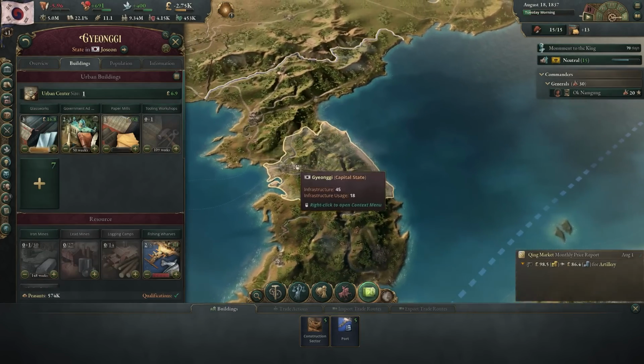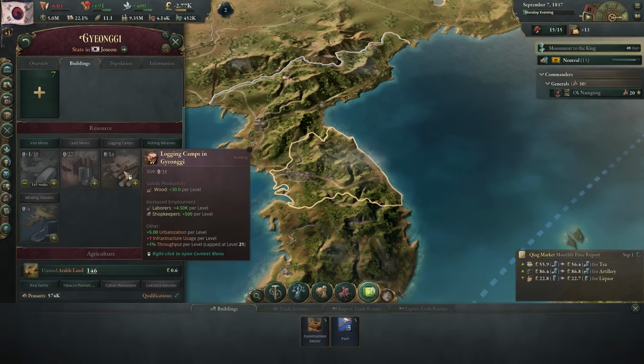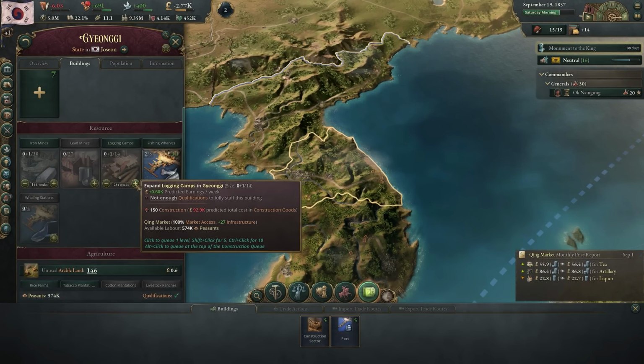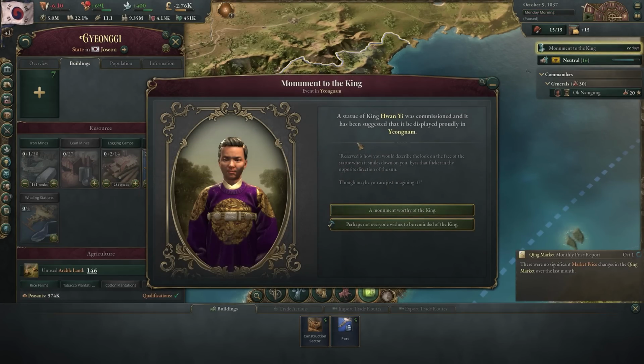As I click into some of our really core territories here, I notice we have loads of capacity for iron. Logging camps, going to be a big one. We should probably queue up some wood. And speaking of, a statue of the king has been commissioned, unlikely to be constructed out of wood.